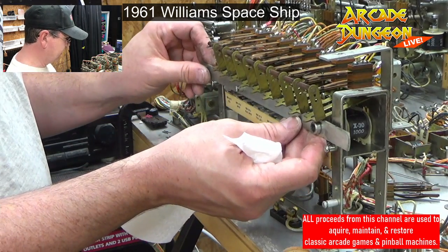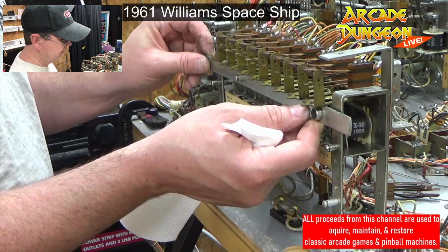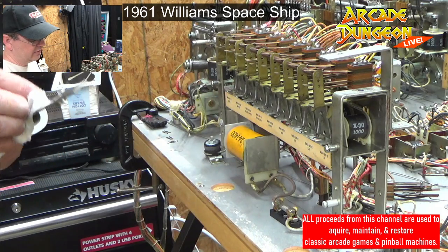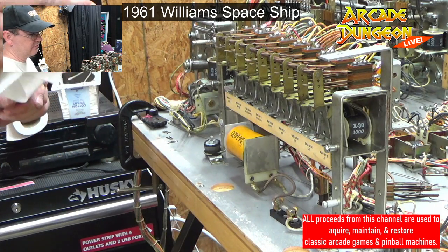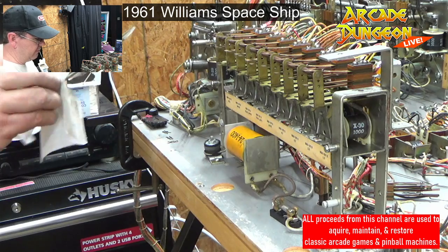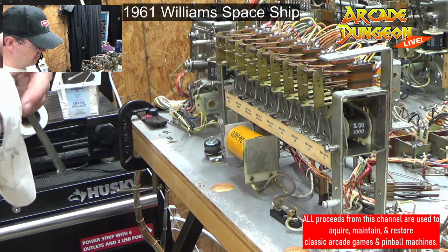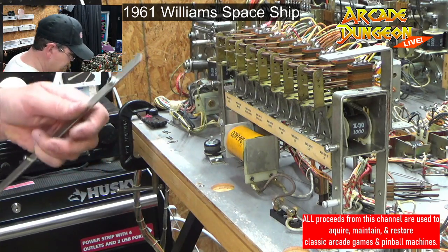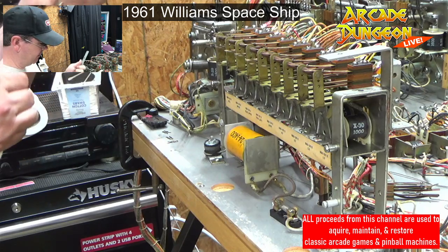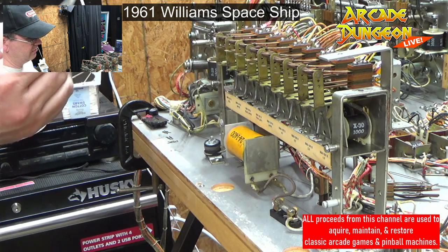It's supposed to go up evenly, but there was like this angle. And so the end one would never lock on, or very rarely locked on, when that was kicked up. So I put a little piece of electrical tape to bring it up. And only on this part, not on this part. Bring it up enough so it'll push it up. And that was the relay. I think it's the extra ball relay. And it would activate the light. Well, yeah, it activated the whole thing. So, yeah. So I just gave it a little bit more oomph to push all the way up. This one's probably not going to have any of that problem because it's so short.